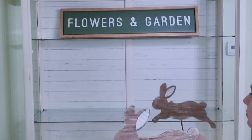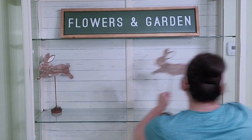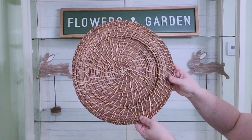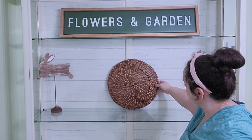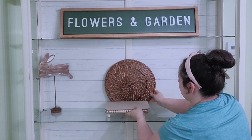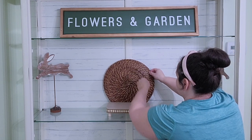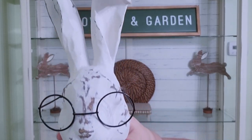Moving down to the middle, these are the DIY dupes that I made in my dupe video. So I'm going to put one of each on either side, and then in the middle I'm going to put this charger plate that I got from Hobby Lobby, and we're going to make a couple different vignettes. For this one, I'm going to add this riser that I got from the Target Dollar Spot this year, and then we're going to go in with this super cute bunny that I got from Hobby Lobby.